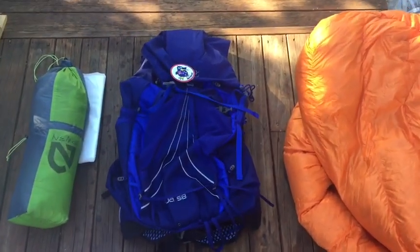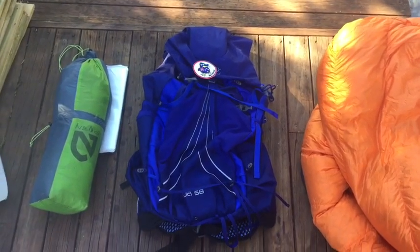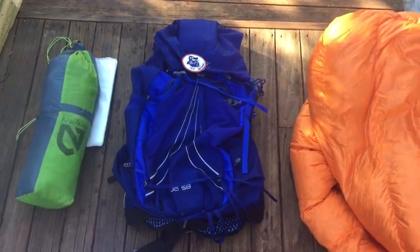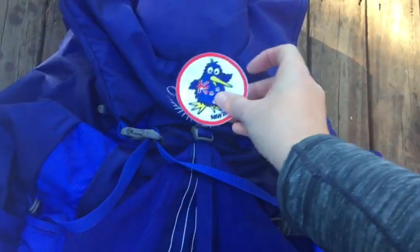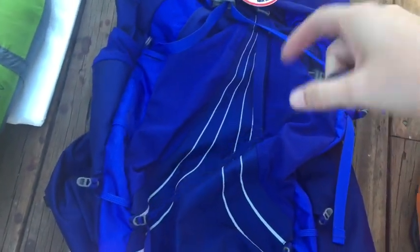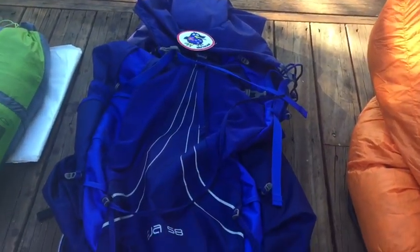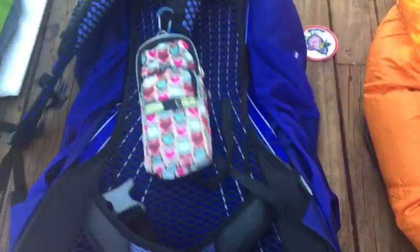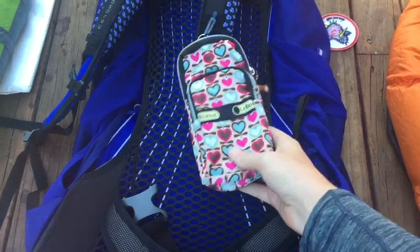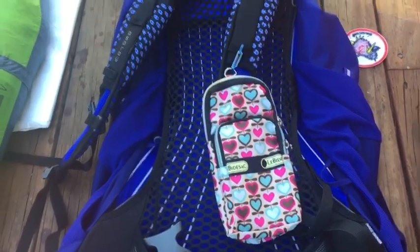For my second item, I have my backpack. It is the EJ58. I have swapped down my pack so many times and this one I've just found so comfortable. I love it. I've just got this wee accessory that I need to attach and then I'll be set. I've taken off the brain of the pack and some string as well — I just found it was unnecessary weight. I've left some of it on at the bottom just because I'm going to attach my tent that way. I found if I didn't have the tent there the bag would just always collapse forward. Unfortunate, but problem solved. I've also added on a very stylish, beautiful design shoulder pack that my Auntie Jo gave me, which will house my phone cords and some snacks as well.